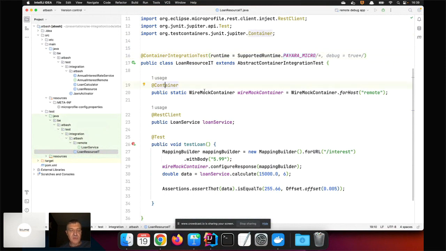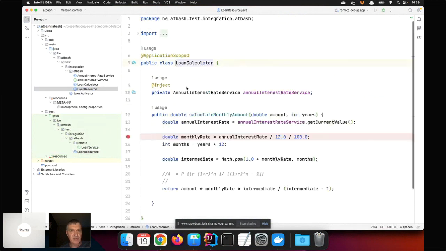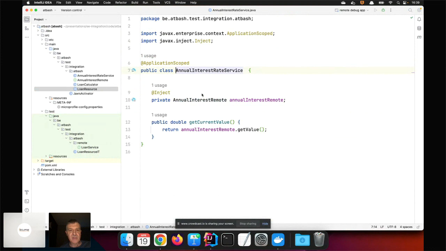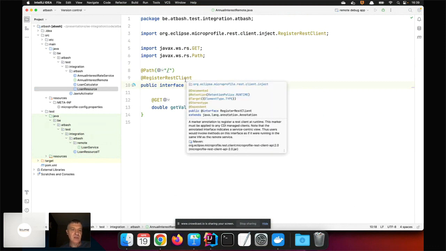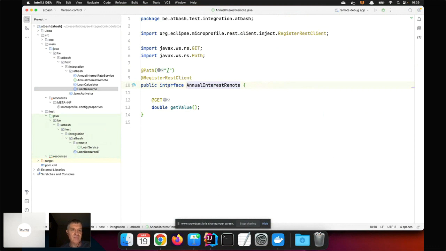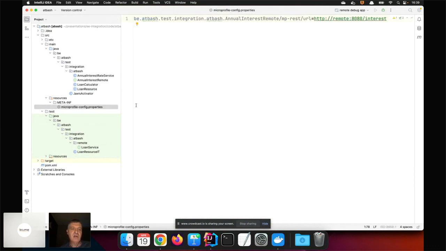You specify that WireMock container because, if we look now, because it is also a MicroProfile application, if we go to the calculator here, we have our interest rate, but now it is not hard-coded anymore. It is using a REST client, a MicroProfile REST client interface. So it is just a reference to a service somewhere, and that service is configured here within the WAR file, but you can override it, of course, with your environment configuration.